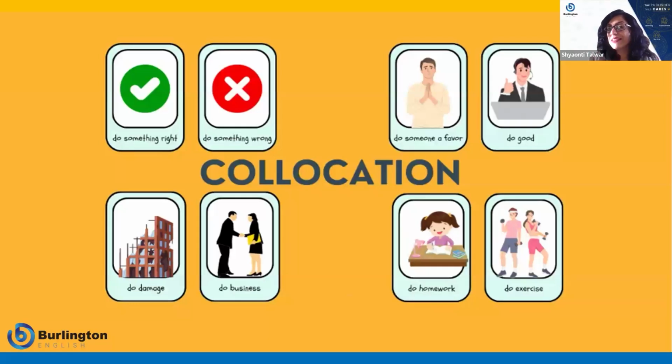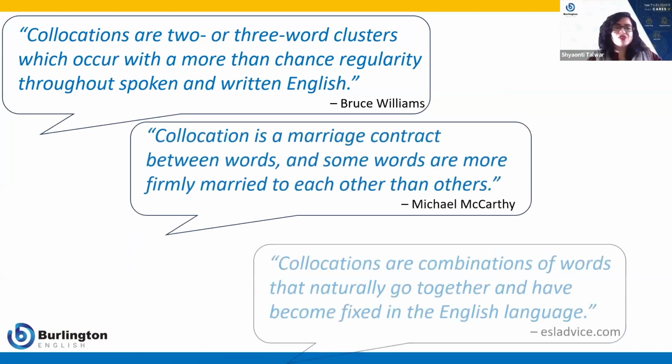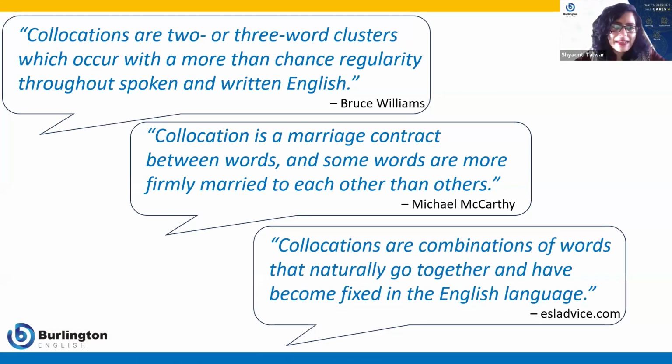So what happens is when a learner uses all of this, it shows the proficiency level. It takes the proficiency level of the learner to another level altogether, right? And it sounds very natural. The learner sounds very fluent, almost like a native speaker of the language. So now let's look at some examples. First, we look at the definition and then we'll go to the examples.